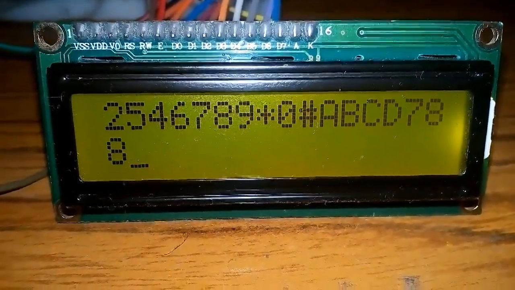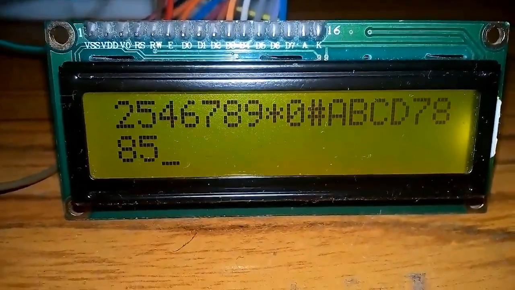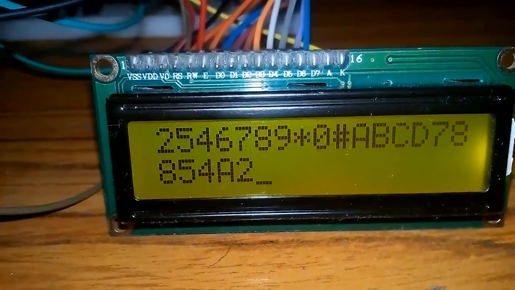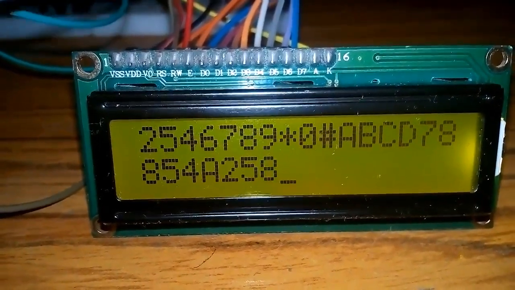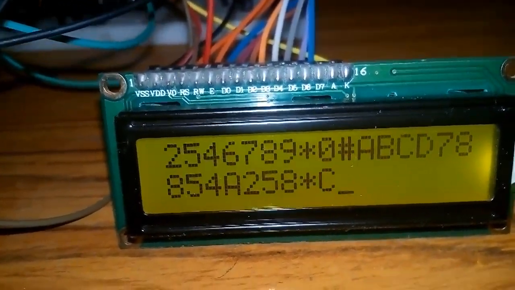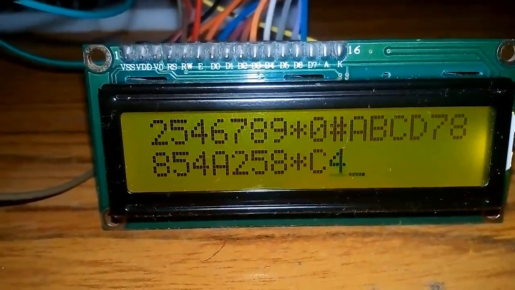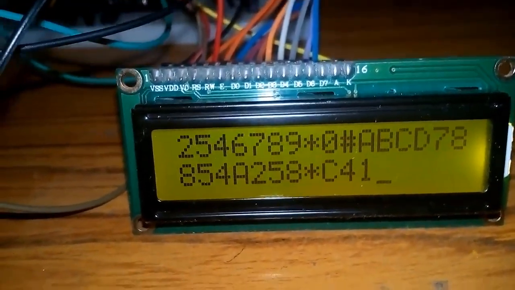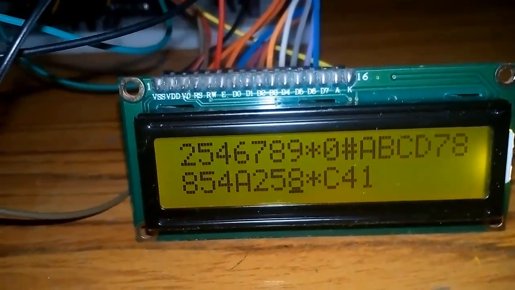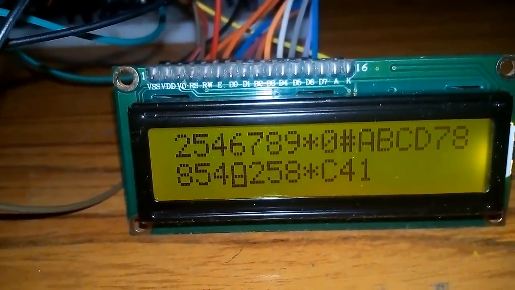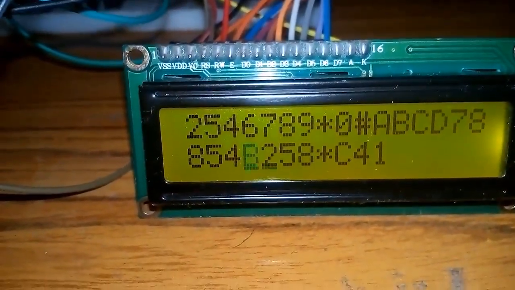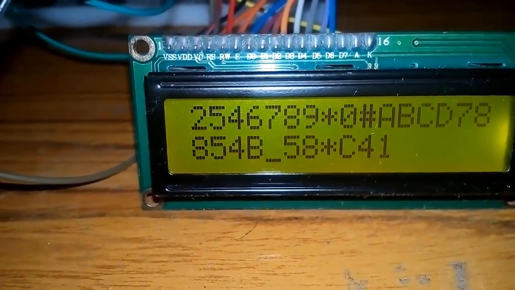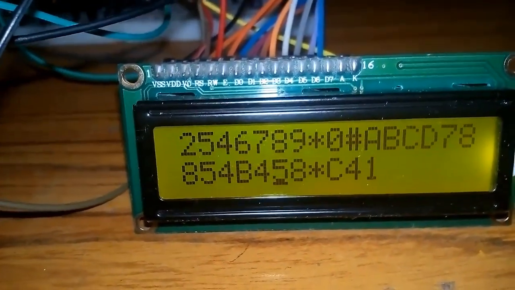So if we display characters here as well, and you want to delete something on the second line, this process will also work. So let me decrement the cursor, let me delete A. Press the delete button, A is gone, and we bring B here. I want to get rid of the extra characters as well, we're going to bring 4, and then move forward.